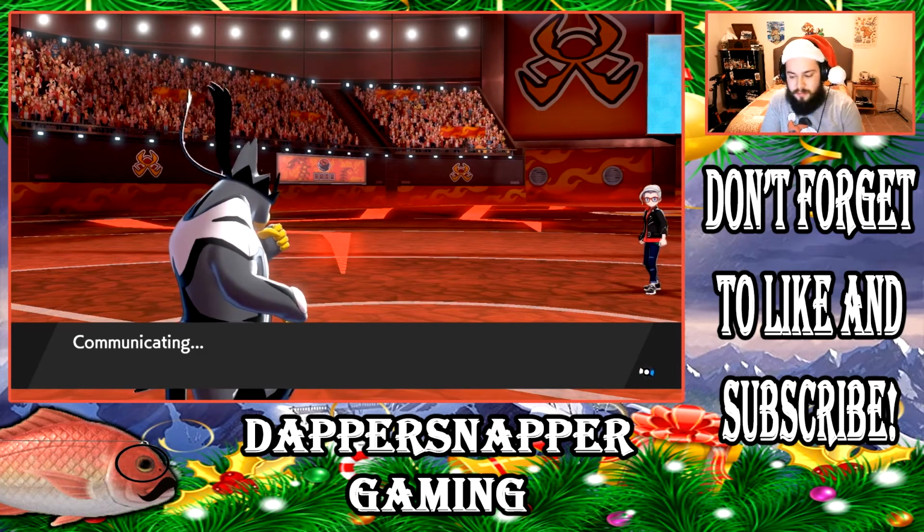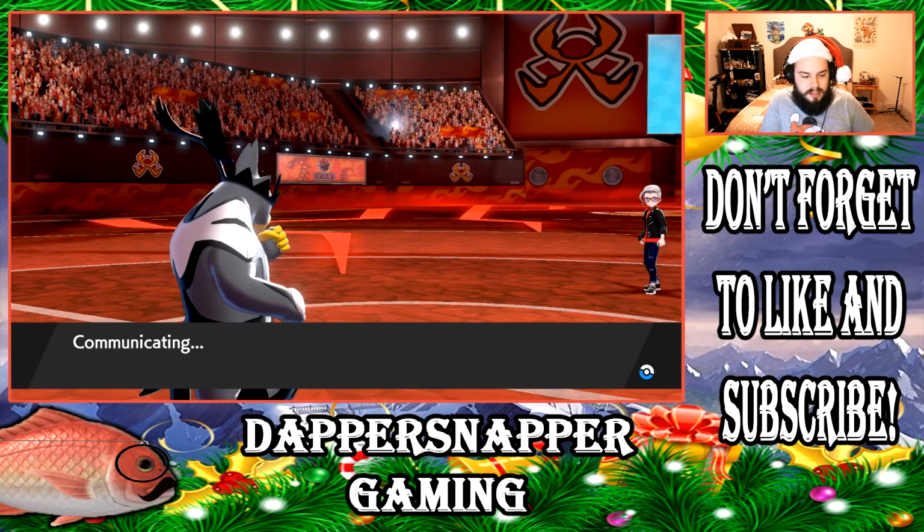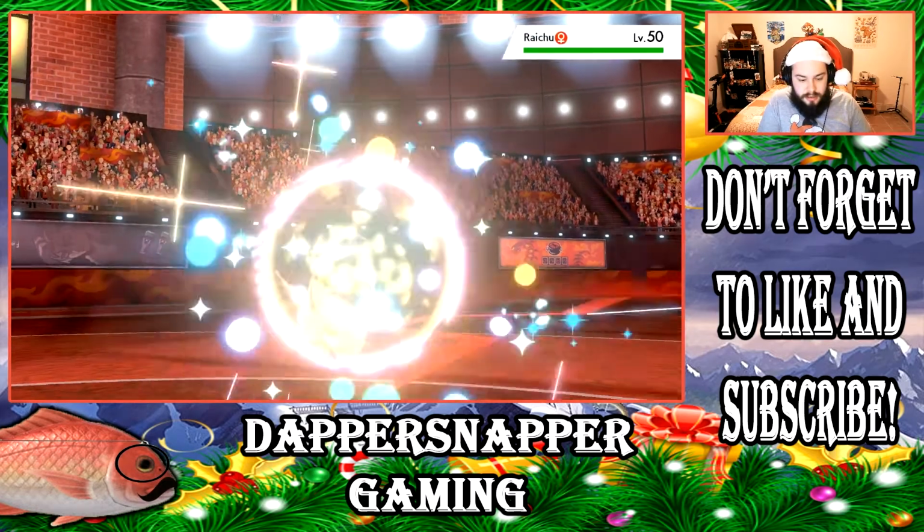Its special defense is quite good. Physical defense, not so much. So yeah, it kind of dies to a gentle breeze on the physical side. But it's all good. So we go ahead and take that out with Urshifu. You go into Raichu next.